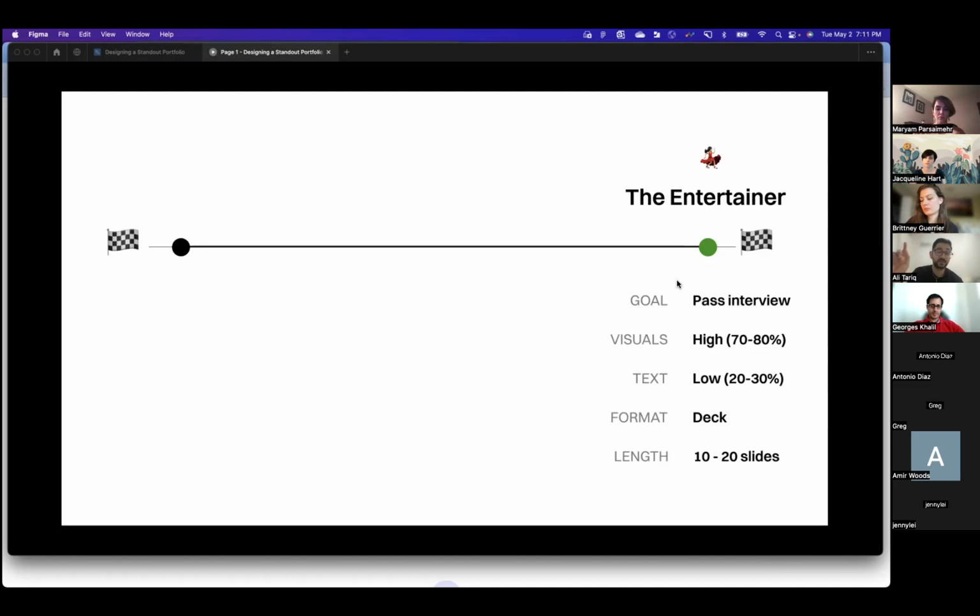Especially if you consider the fact that hiring managers at that phase of the interview probably have half a dozen interviews to go through, perhaps even more than that, maybe more than 10 interviews. So they're sitting through these 30-minute portfolio presentations. If you think about it from that perspective, really the best way to stand out in that scenario is to be entertaining, right? Now that said, that doesn't mean you need to not do your work justice. It just means you need to present it a little differently. So in this particular case, the visuals are taking the front seat again, but even more so.